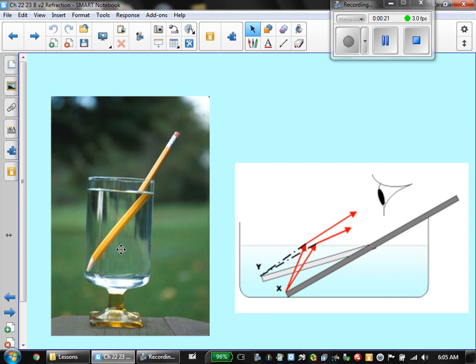This is something you may have seen before, a pencil, for example, sitting in a glass of water. It looks like the pencil is disconnected. What's really happening is that your eye is seeing light coming from the pencil, but the light is moving out of the water into a different media, into air. In the process of moving from one material into another material, the light rays actually bend, and so your brain thinks the object's here, but the object's actually a little further down.